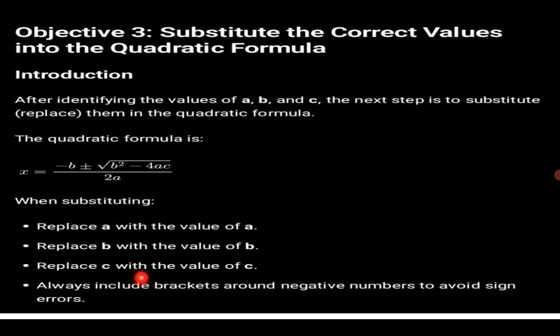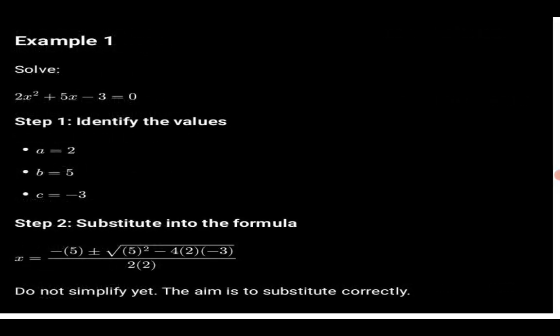Making sure that you are mindful of the signs each one of them have from the given equation. For example, solve the equation. Mind you, now at this point we are simply substituting into the equation. We are not solving yet. Okay? Don't make a mistake. We are looking at correct substitution of values. We are not solving the equations yet. We are just substituting. Understand me there.